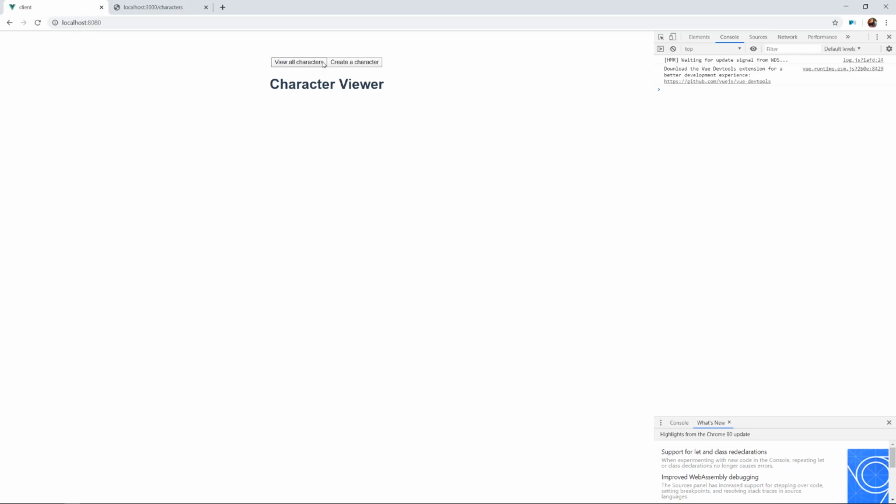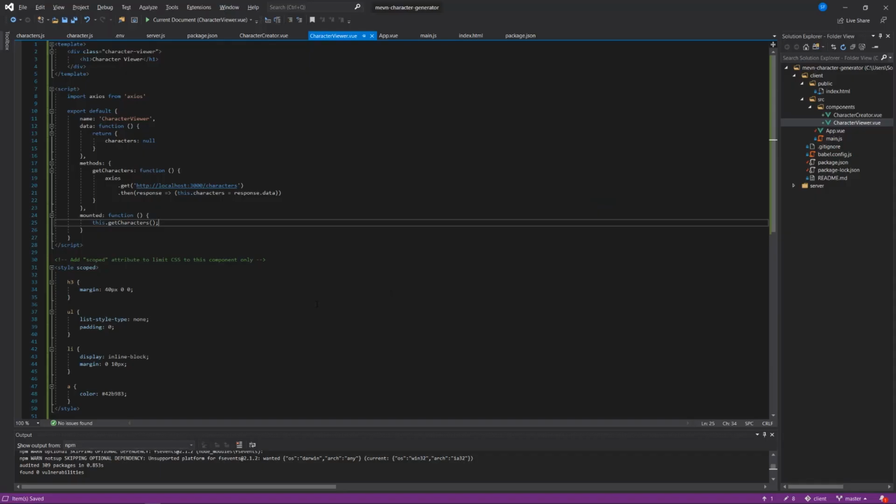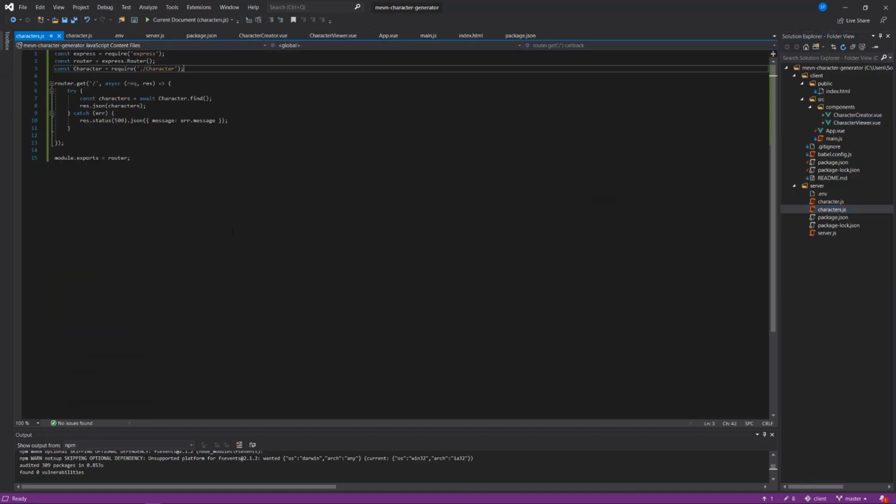It's just that I don't have anything in my database, which means that I need to now create a post request and determine what is the logic when the browser is trying to add a new character. So let me go back to my server, and I'll go into my characters.js router, and here I have my get request. Underneath that, I'm going to add logic for a post request, and I say router.post, and this is at the characters endpoint. I'll make an asynchronous function.